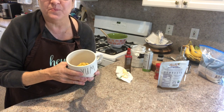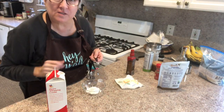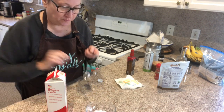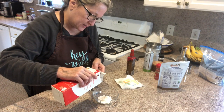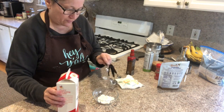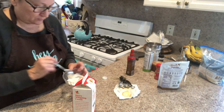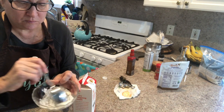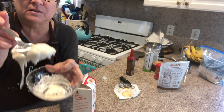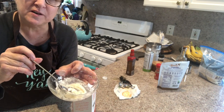So I will come back when it's done and then we'll put the glaze on top and we'll do a taste test. See you then. So while that's cooking, I'm going to attempt to make the glaze that will go on top. Okay, so I put about a tablespoon of confectioner's swerve. Now I'm going to put about, oh, it's done. I'm going to check that in a second. I'm doing 3 1/4 teaspoons of heavy whipping cream, and I'm going to mix that together. Oh, it's perfect. So it's like this nice gooey consistency. Now we're going to put that on it as soon as it's done. So I'm going to go check on it and we'll come back when it's ready to be frosted.